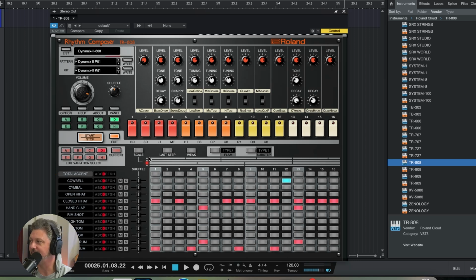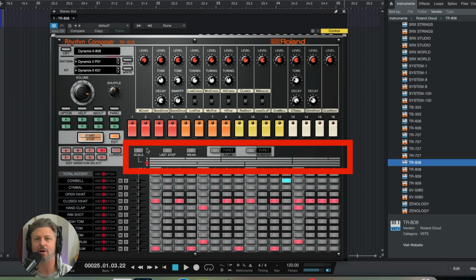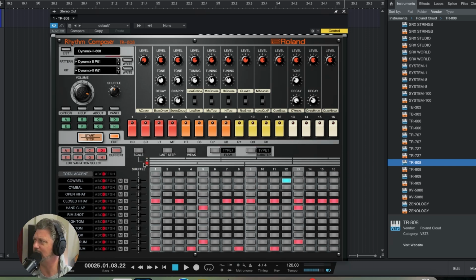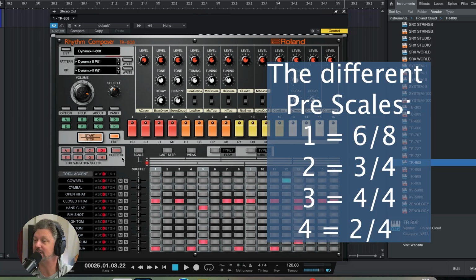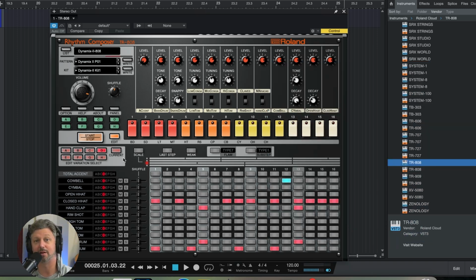Okay. Moving on to the scale. All right, that's what this is. And remember, all of these drum machines are going to be very similar. All the Roland VST drum machines are going to be very similar. So when you see these, what does the scale do? I see this red dot in between these other dots. I'm actually going to click it to see where these are at. This is just the scale of it. That means it's going to either make it faster or slower, either half time it or even a different time.